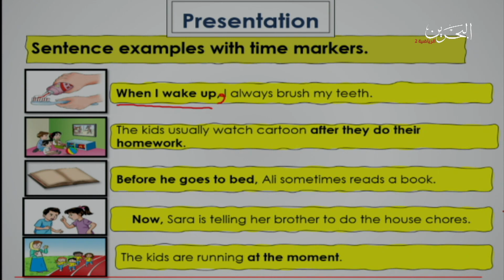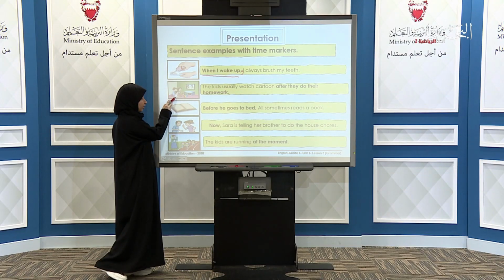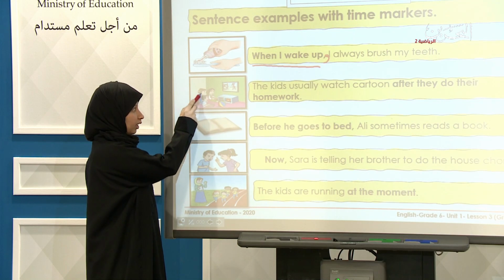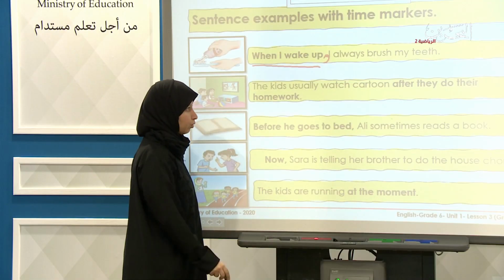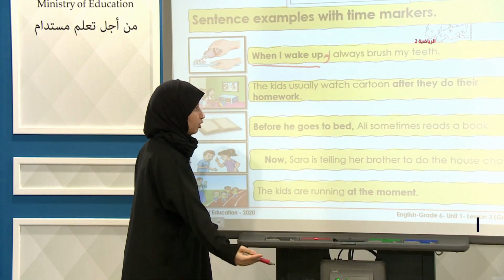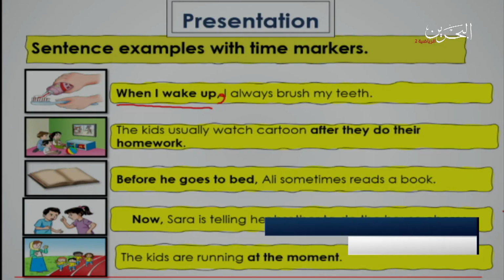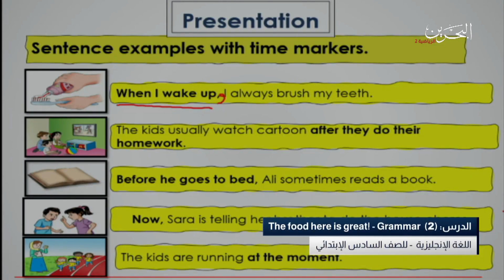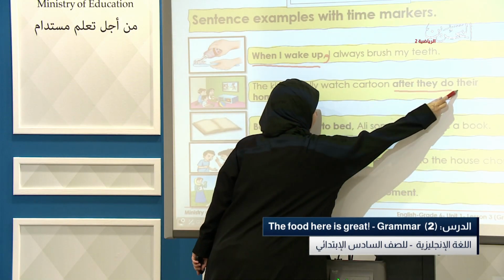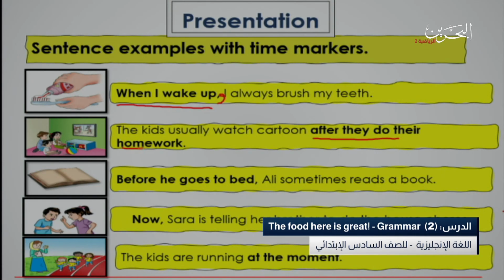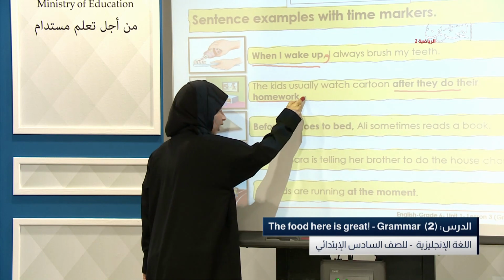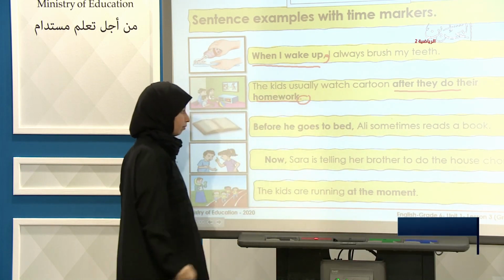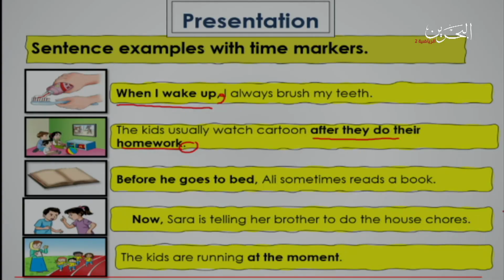Look at the second picture. What can you see? You can see the kids are watching the TV, right? The kids usually watch cartoons after they do their homework. Here, I have used the time marker at the end of the sentence. Don't forget to put the full stop, okay? You have to put the full stop at the end of the sentence.